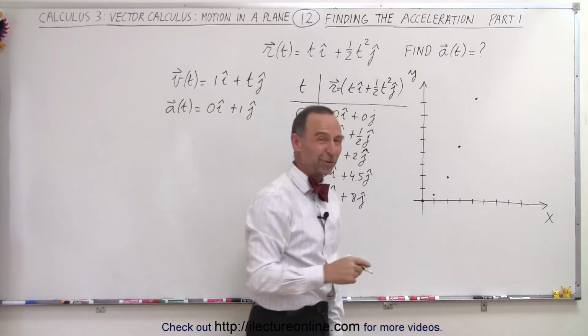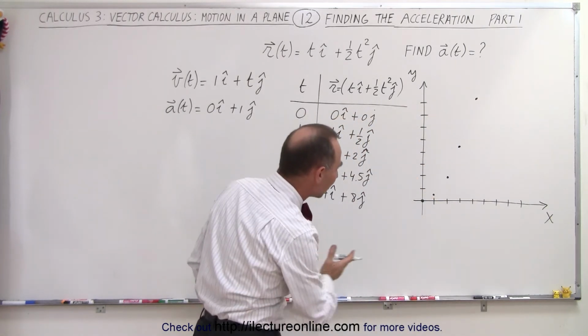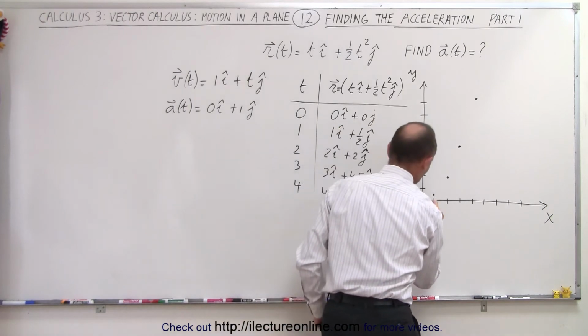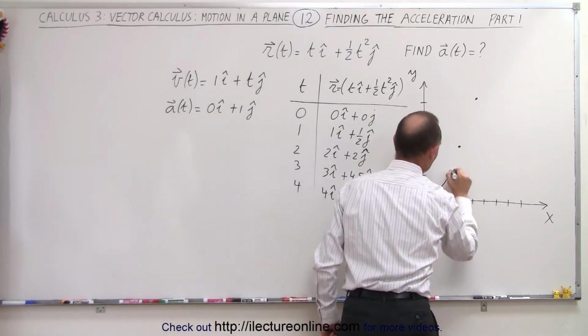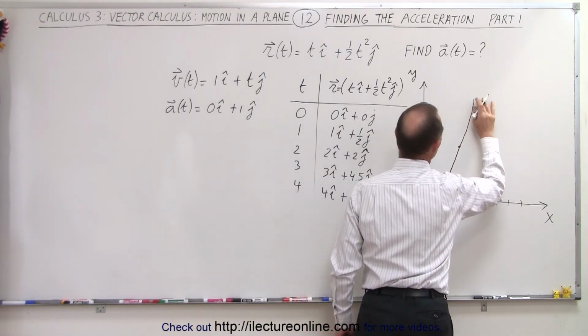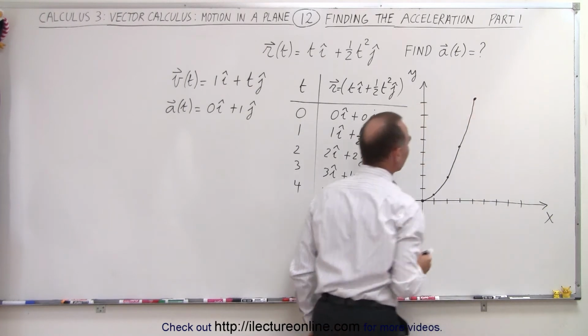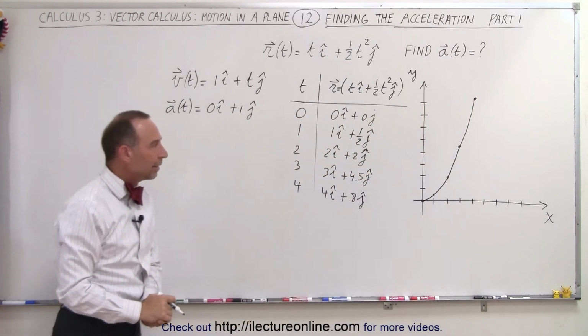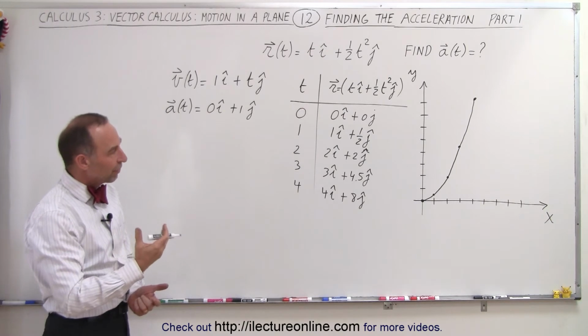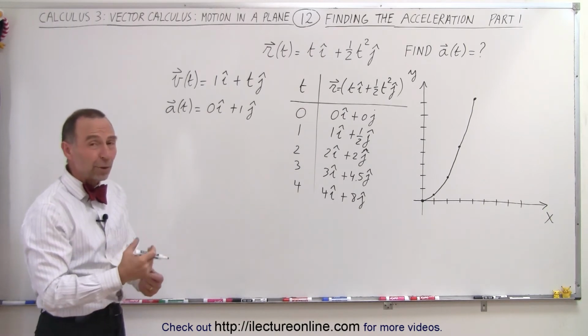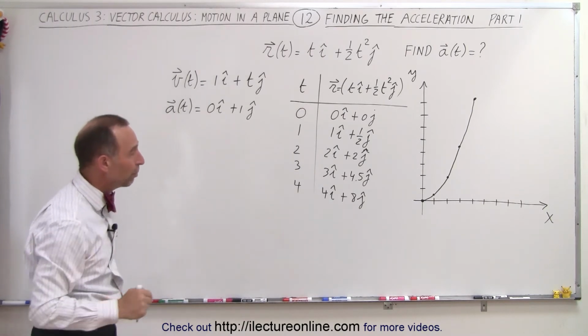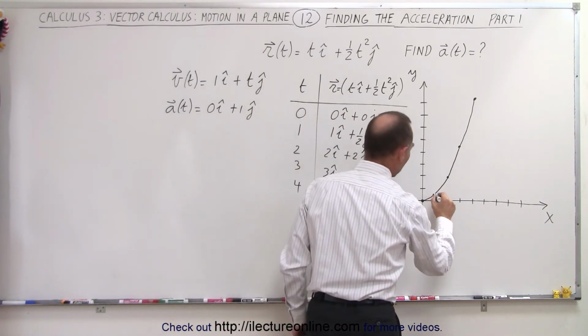Notice by the lines that I drew, I knew what was coming. But you can see now the curve, the S curve if you want to call it that. That's the path of the particle. Let me just move the point over a little bit. There we go. And now what does the velocity vector look like? What does the acceleration vector look like along some of these points? Let's take this point right here.